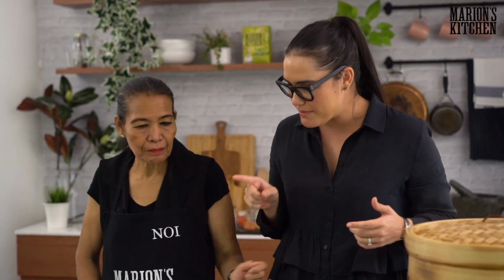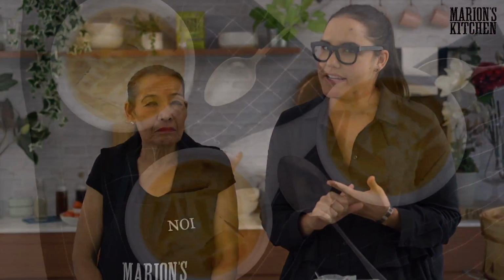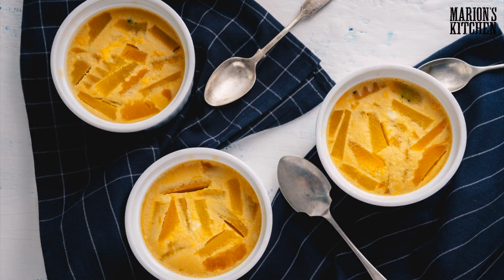We are making two of his favourite dishes today. So we're making, what are we making, Mum? We're making steamed Thai custard, and we're also making kaya tsai, which is a stuffed Thai omelette. Pumpkin custard. Exactly. So we're going to do the custard first, aren't we?